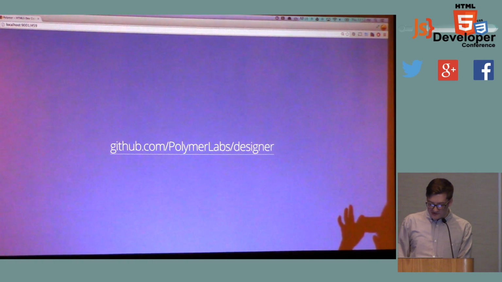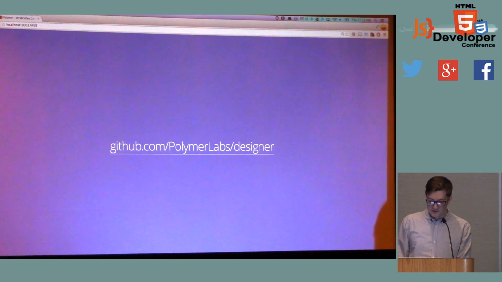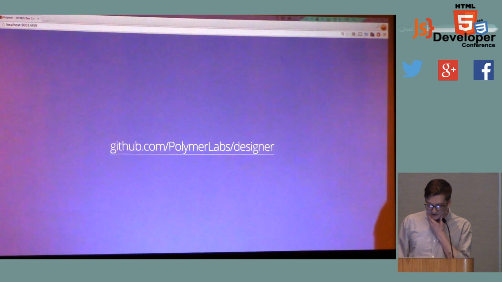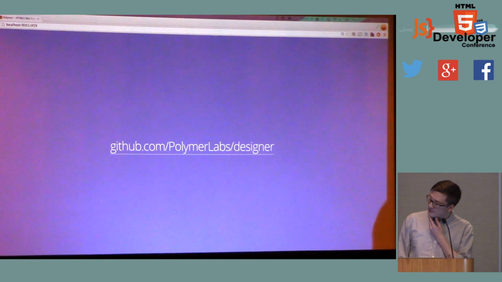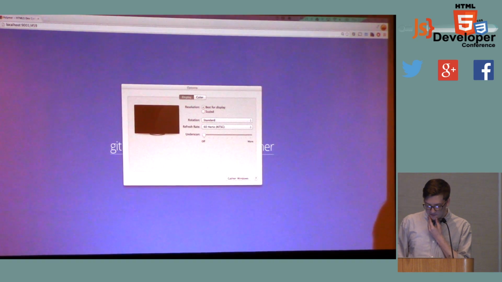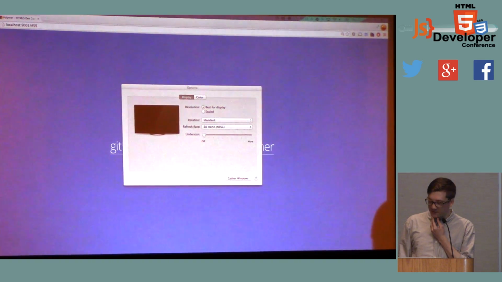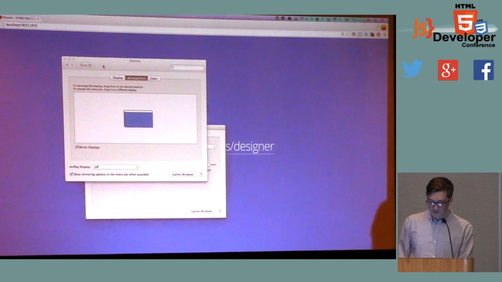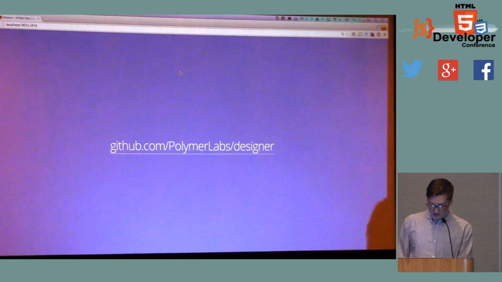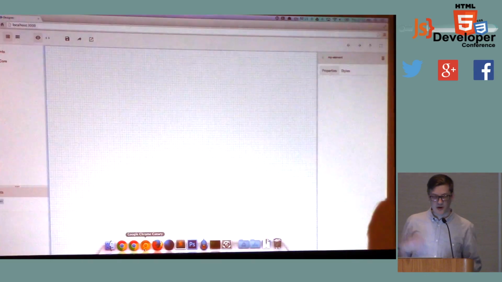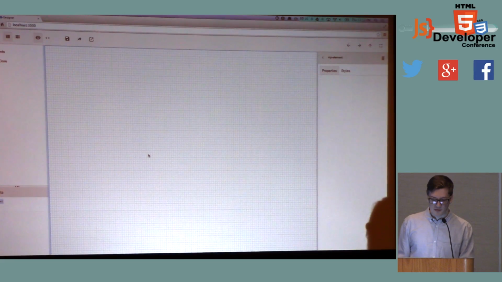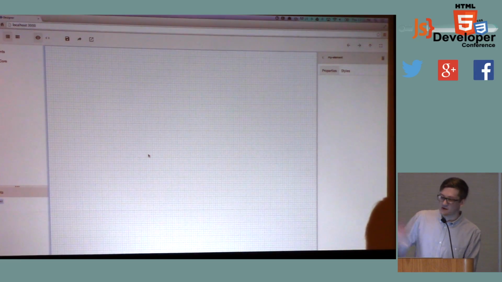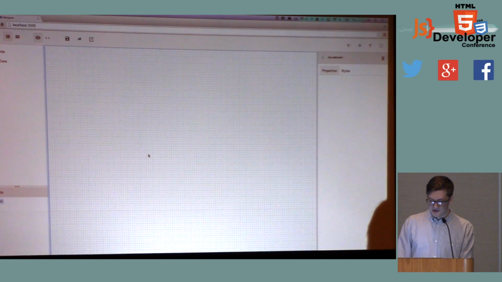So we've got this tool called the Designer. And the whole idea behind this is that when you're working with web components, since everything is bundled up and encapsulated nicely, you can do something like make a drag and drop IDE for building a website. And this idea actually works because stuff is not leaking all over the global scope.